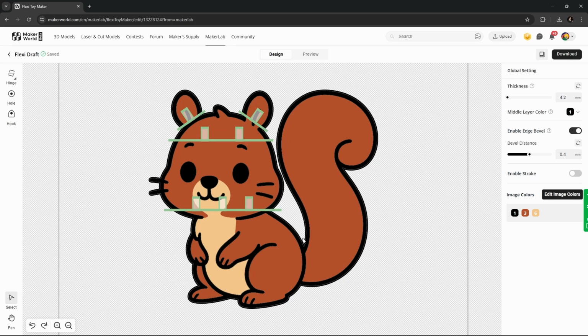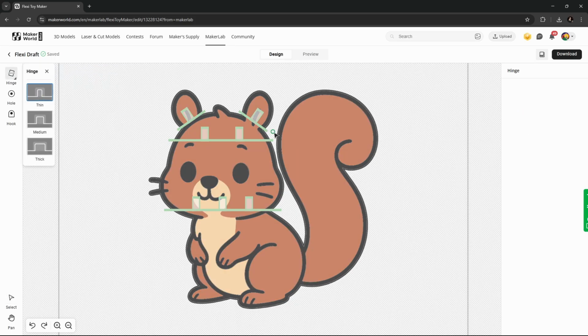Now, the reason I wanted the tail to be separate from the head is because I want to be able to flex the tail one way and the body the other way. If I'm a little kid playing with this, or somebody who just has to keep my hands busy when playing with this toy, I want to be able to feel as much flex in this model as I can. So I think that's the fun about having these.